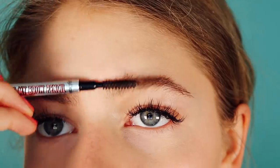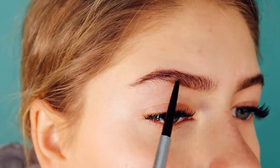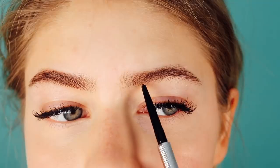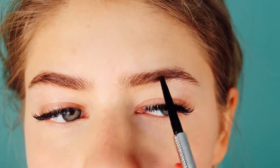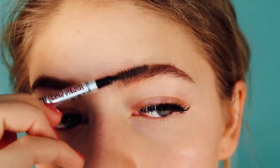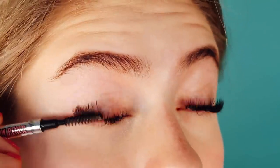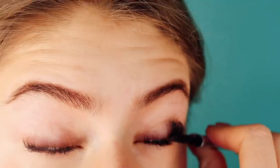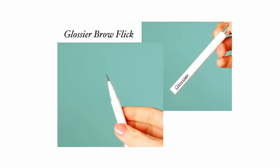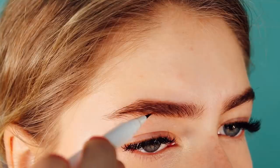And then feathered brows — Instagram loves these, everyone loves these. A lot of people don't actually love them, but I love them and that's all that matters. To get the feathered brows look I go in and very lightly fill in the sparse areas of my brows and define my arch a little bit. Then I take the Glossier Boy Brow — a classic — just to thicken my eyebrows and slightly rough them up, nothing too wild.